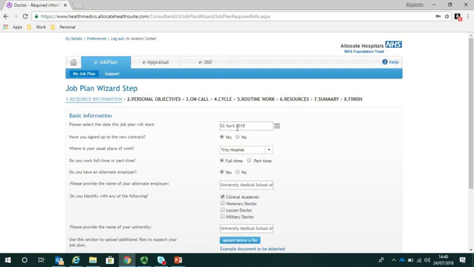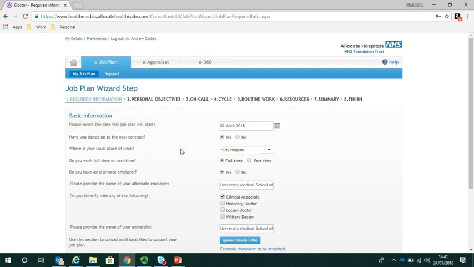Here, what you'll need to do first off is make sure that the job planning start date is correct. This may be something that you're not able to actually change yourself, so if you do have any concerns about the date that is in there as your start date, then do escalate this up to your first sign-off manager or your project manager as appropriate.